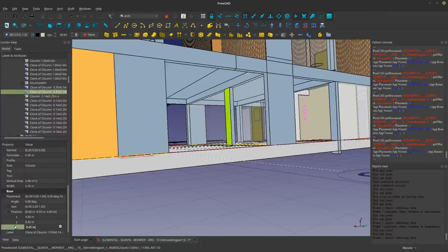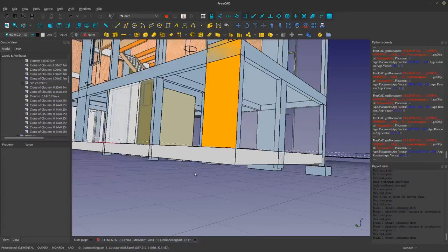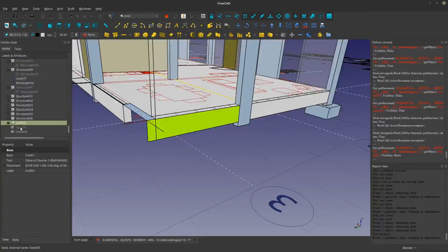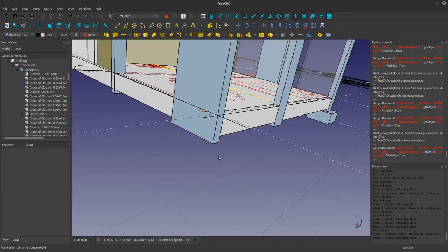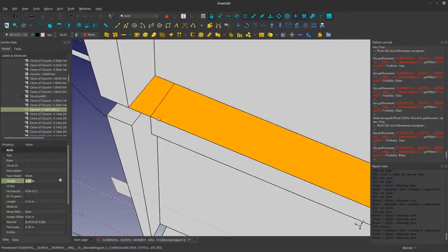And then there should be an offset ability, which can tell it, okay, if you move it with the height of the parent object, but maintain this offset ratio from the initial base height. So there could be these kinds of options, and I am probably going to ask the FreeCAD community on the forum what they think about it, to see if it's a viable option.